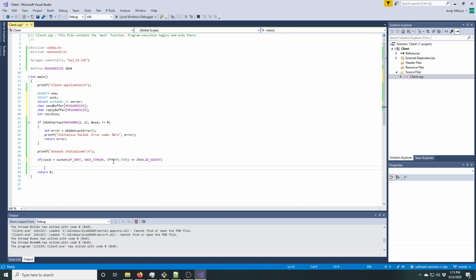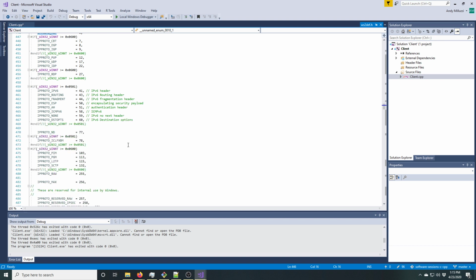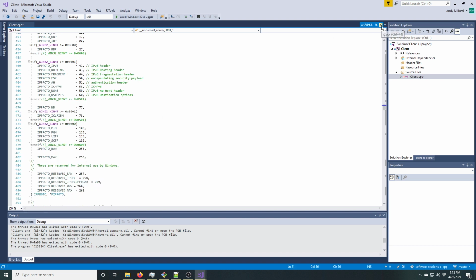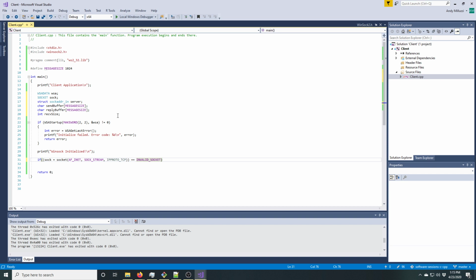We can, of course, go and find out what all these values are. So IPPROTO, it's an enum. You can see like IPPROTO_IP is going to be 0, TCP is 6, UDP is 17. They're all basically different values. So F12 is the way that you can jump to those. You can also see what the valid sockets are by jumping around as well, what an invalid socket looks like, and stuff like that.